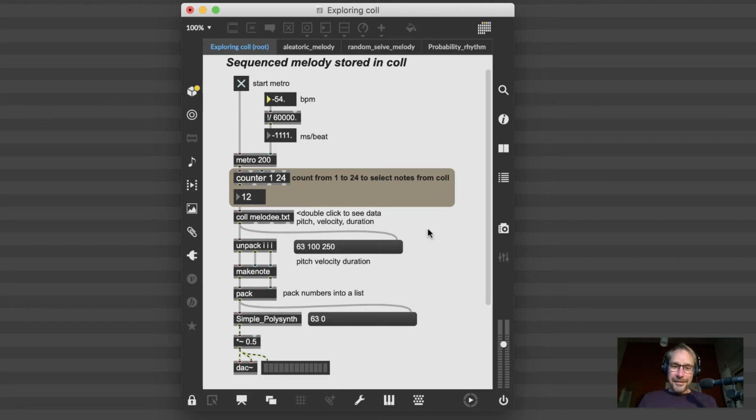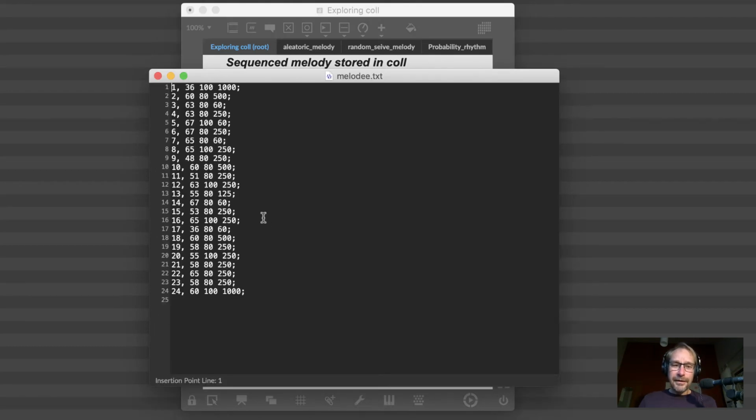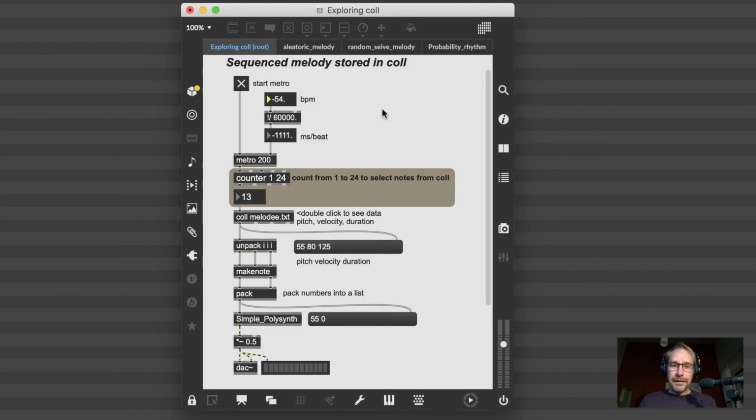Okay, so that's a little bit of fun. That's using the coll object as a data store, and in this case, it's storing a sequenced melody.